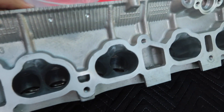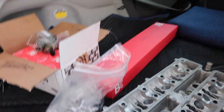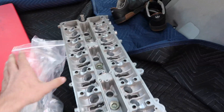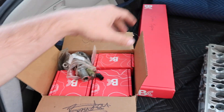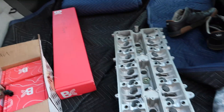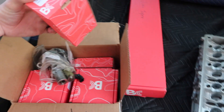We sent the head out to get a CNC port job. This is the same port job that I run on my pro car. Inside there you get the idea of what a CNC port looks like — they shave all the metal out with a CNC machine to the maximum area they can without interfering with the coolant jacket. This is his head, it's a VVT-i head, and he went with all BC cams, BC dual springs underneath, and new intake and exhaust valves with new guides. We're gonna drop this off at Engine Supply, the machine shop that's gonna set up his head and bottom end, then we'll pick it up and do the final assembly — head studs and all that — over here at our shop.